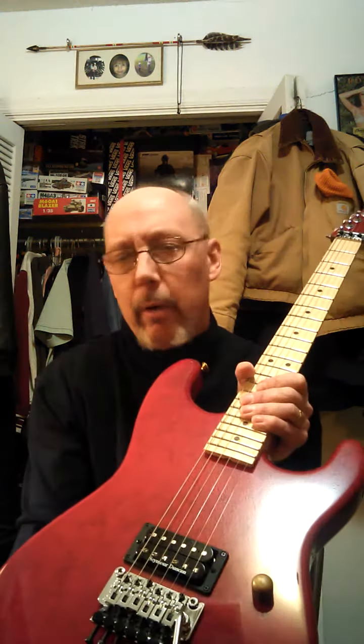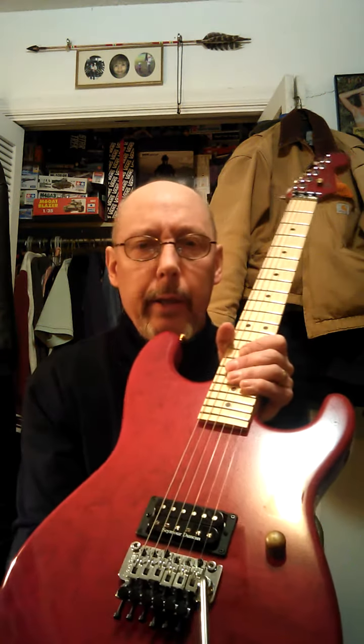Combination of quarter sawn maple neck into quarter sawn maple body is pretty much sustained forever, and that's even with a Floyd Rose on there, so that has a lot to say with how a guitar is built. I actually bought this from the owner of Music Zoo in New York. He had the original 78 Charvel, and I think he had four copies made, and I bought this.